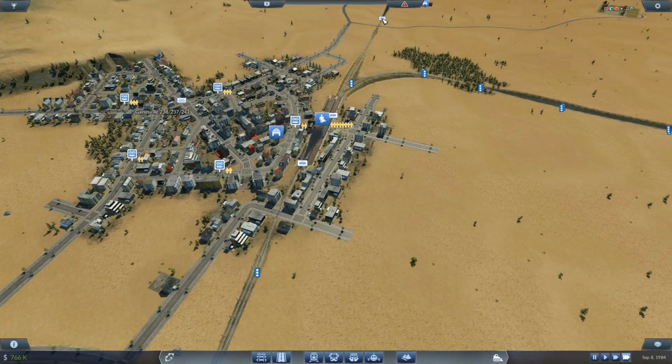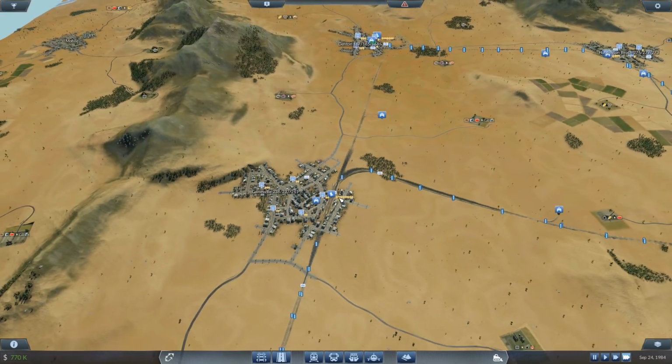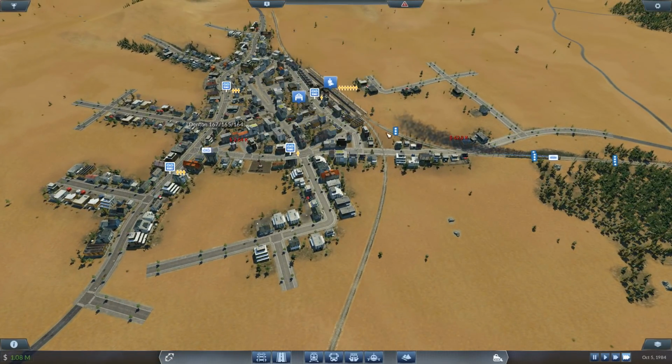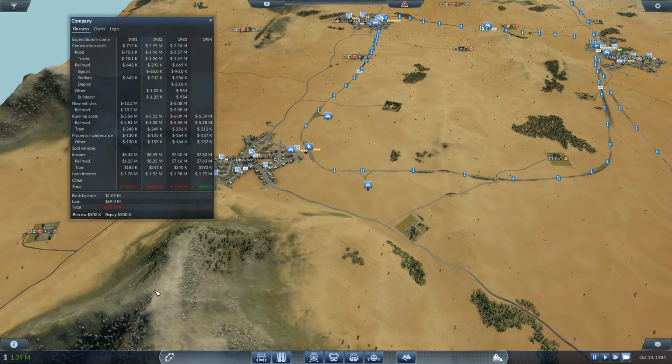Gainesville-Denton is just coming in, but there are more people waiting there, actually far more people waiting there than this train can currently handle. So I may have to fix up another train here, just to make sure that we can transport everybody and make some more money. Talking about money, it's coming in. Already 1,009,000.